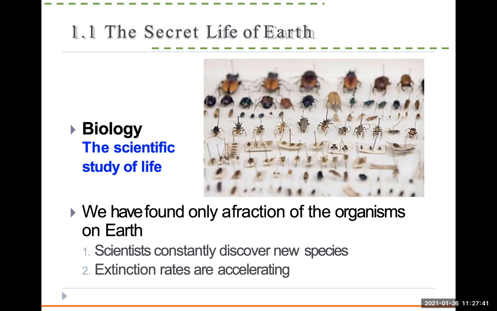And also there is an urgency right now. The oceans are getting acidic. There's global warming going on right now. We have coronavirus. So they want to discover new species and new methods to deal with those things. So that's why maybe people study biology. So that's why this is important.